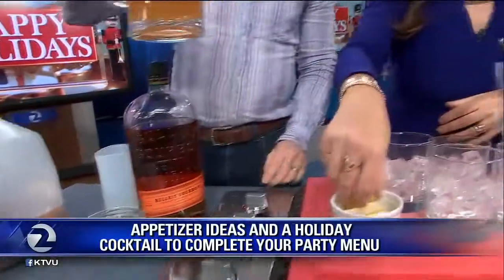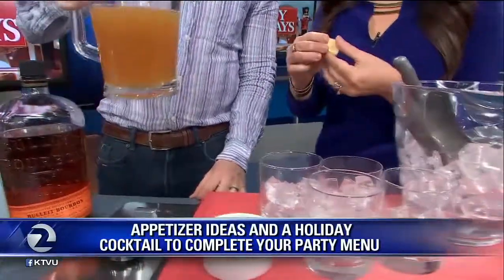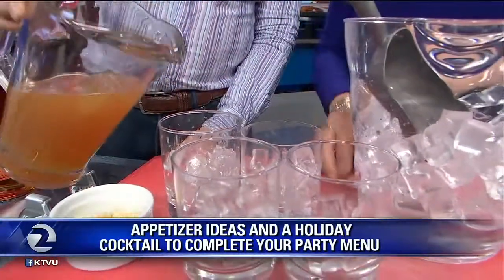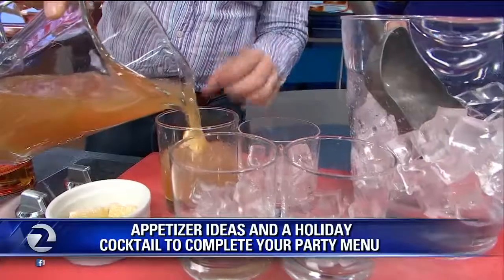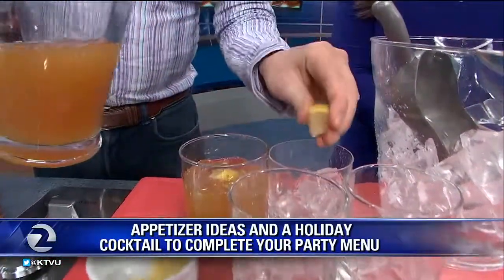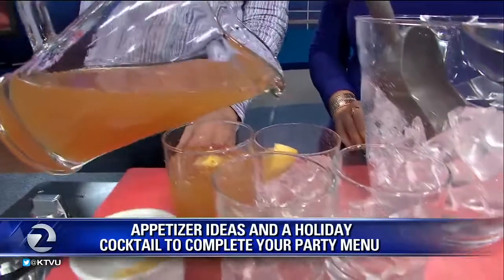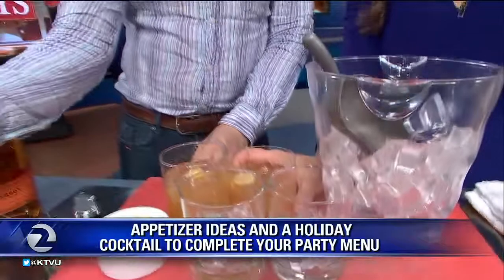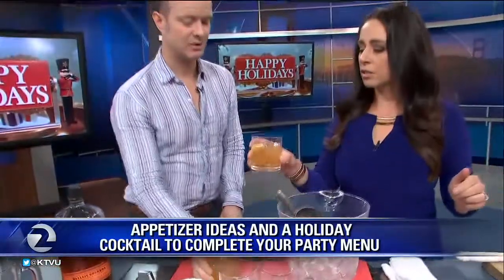Make two because we both have to drink. I already put the lemon juice in the pitcher — squeeze here and we'll just throw it in, it'll be pretty. Ann, who works with me, made this recipe up and we've been serving it all season and it is so good.